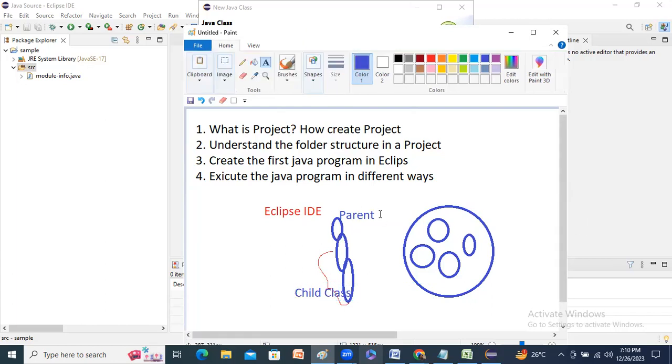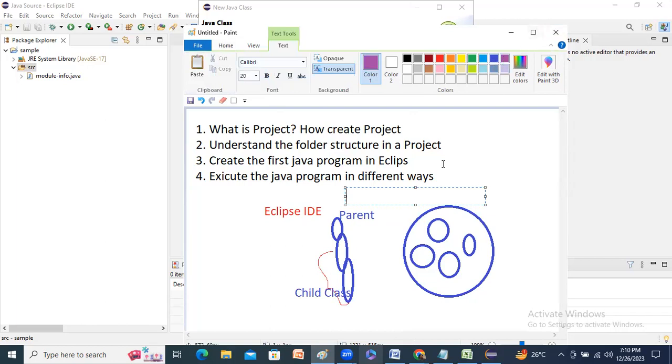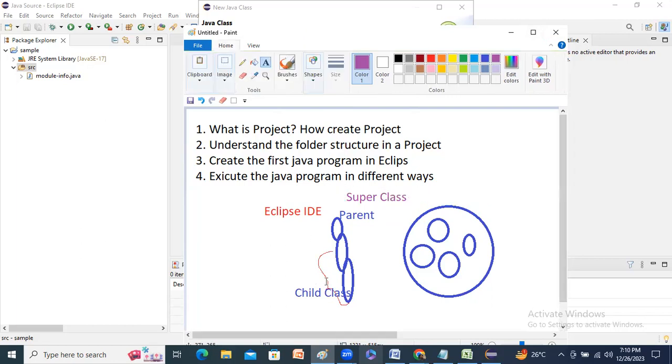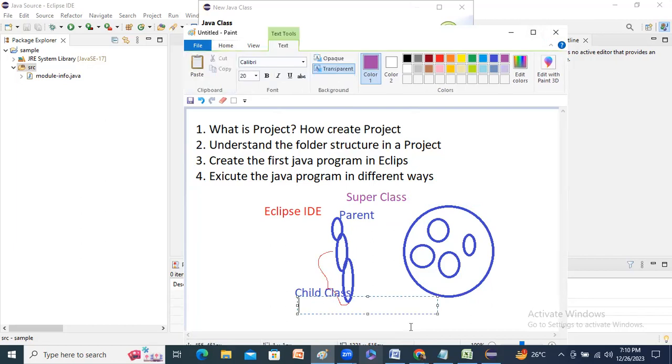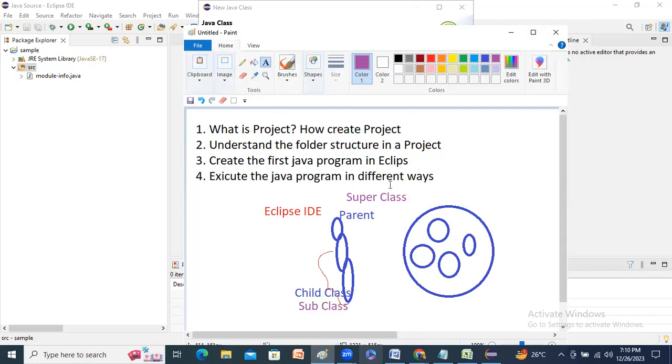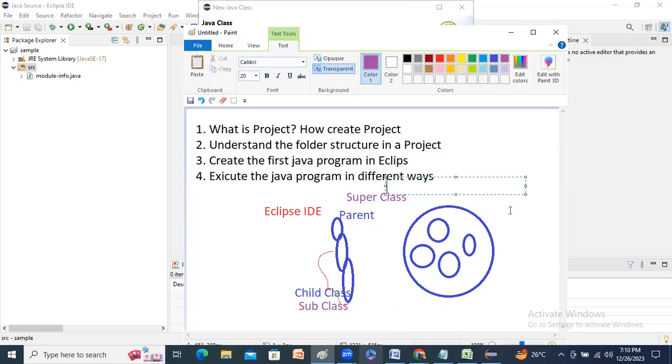Okay, and one more name: parent class, in the sense, is the super class. And these are all the child classes, and one more name is subclass. And for the super class, one more name is the base class.